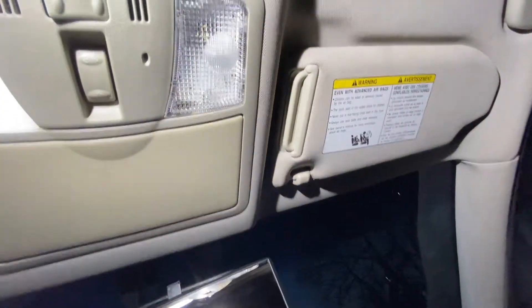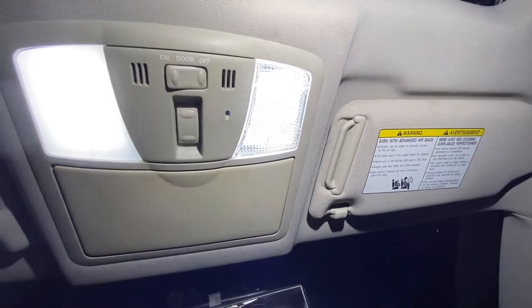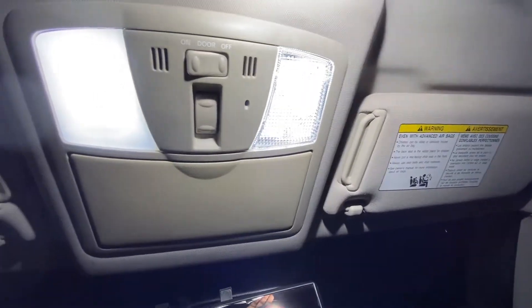Alright guys, as you can see, this is how it looks. It's clear, as you can see. And that is the regular one that comes in the 370s and the 337s. It's really clear, looks really fancy to me. Let me get another light to show you the difference. It looks pretty dope, in my opinion. And it's pretty brighter too — you can see it shining more than this one.